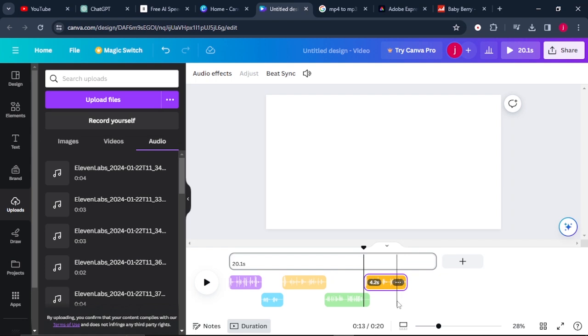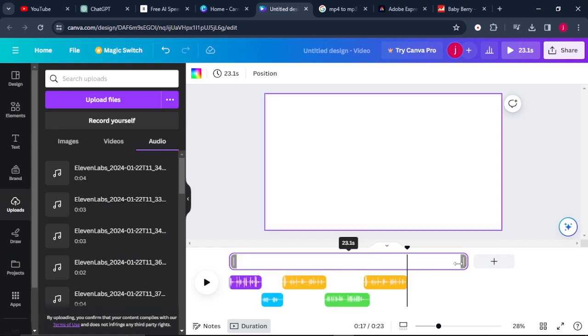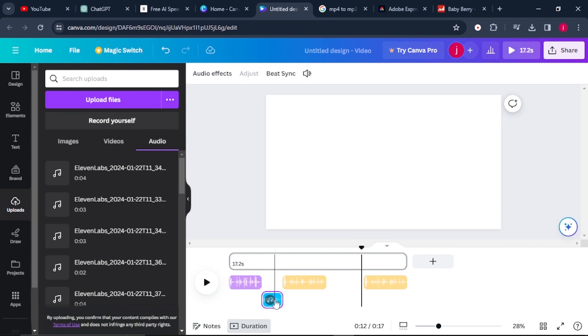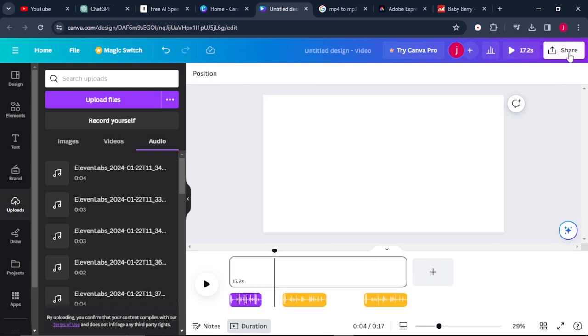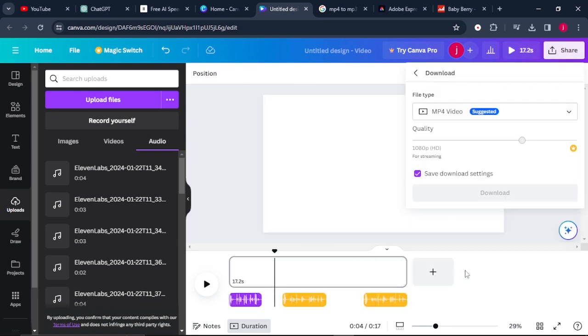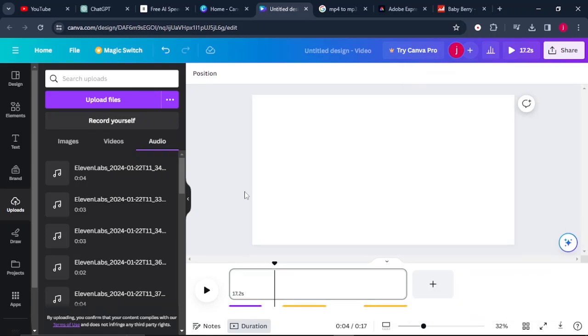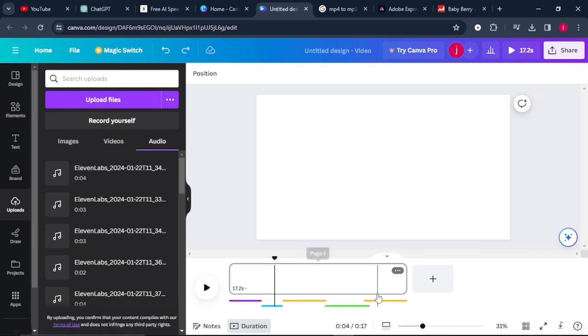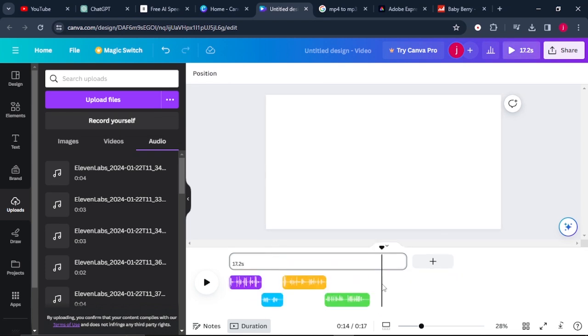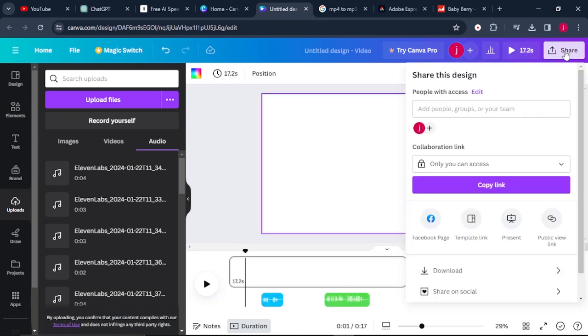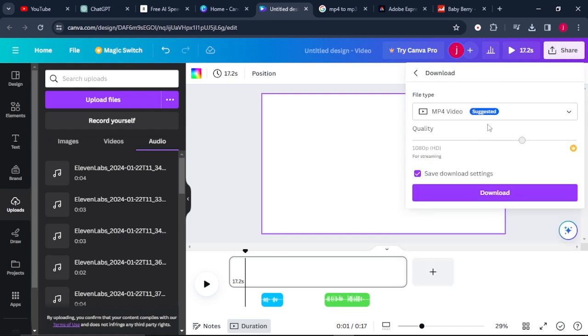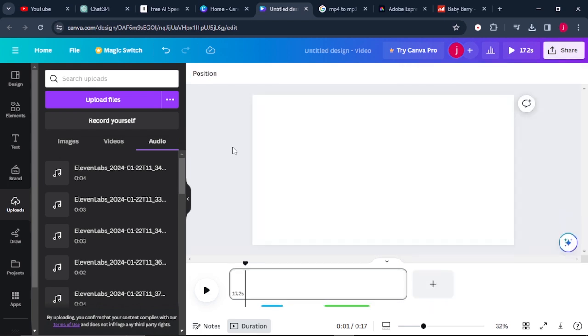So now the next thing that I will need to do from here is this. I will drag this video up to here. Then what I'll simply do from here is I will delete this one and I'll also delete the second one. From here, I'll go to where it says share and I'll click on download, and I'll download it as an MP4, don't worry. So click on download. So as it is downloading, what I'll simply do from here is I'll click on undo to bring back our audios again. Then I'll delete the audios for Emma. I'll go back to share and I'll download the second one as an MP4 as well. So this is very excellent and very good.